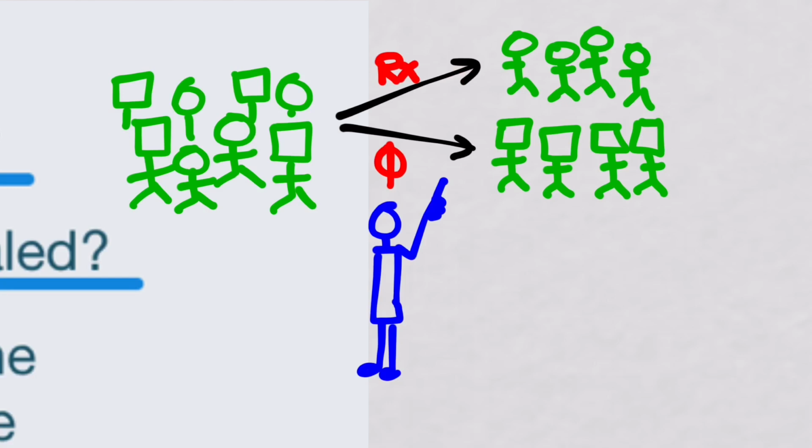Maybe the good-natured doctor believes that the treatment helps, so wants to put the sicker patients into the one that's getting the treatment. Or maybe they have a vested interest in proving that the drug works, so they're going to put the healthier patients in the treatment group, so that when people are dying off just from other causes, there's going to be more dead in the control group than the treatment group.